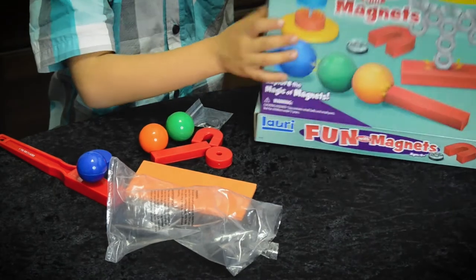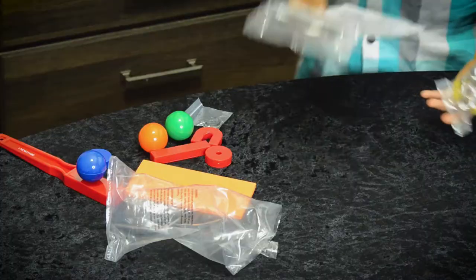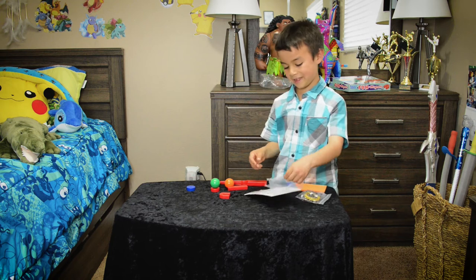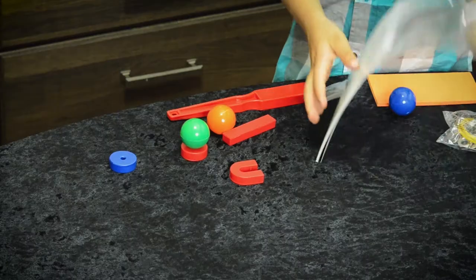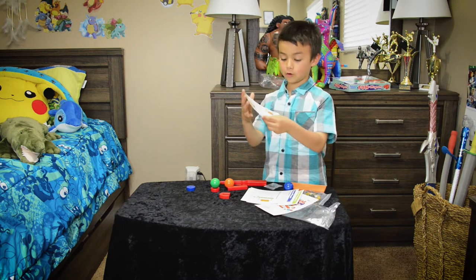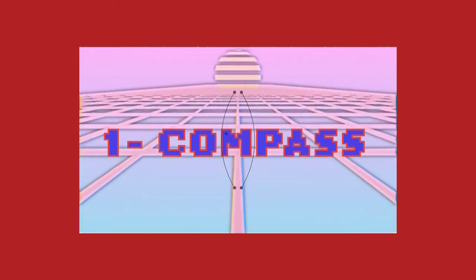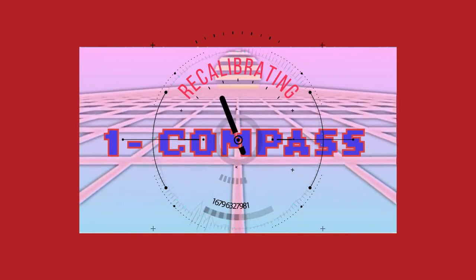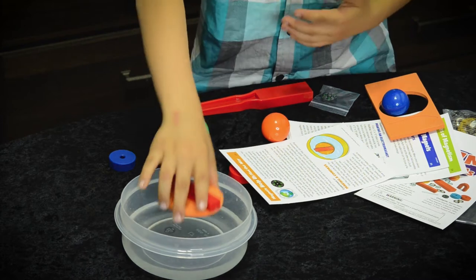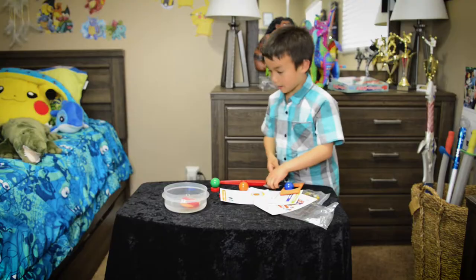So I'm gonna move the box somewhere so you guys can see what I'm doing. Well, let's check out the experiment. And I'm gonna decide which one I should do. You can make your own compass. Try putting the magnet on first. Okay, it's doing that. Now I'm gonna grab my little compass.